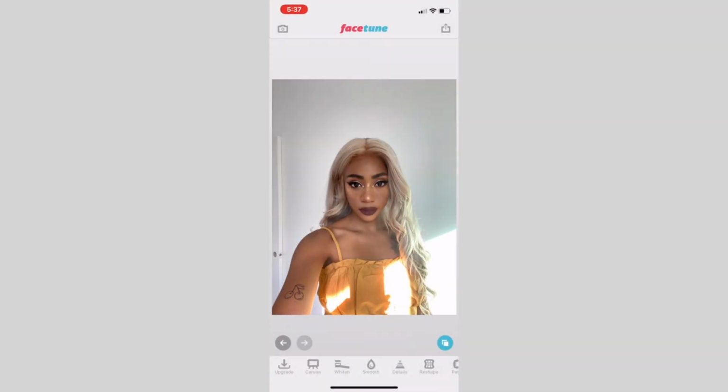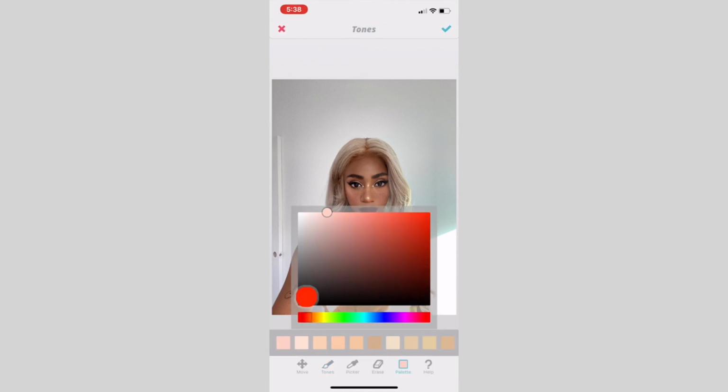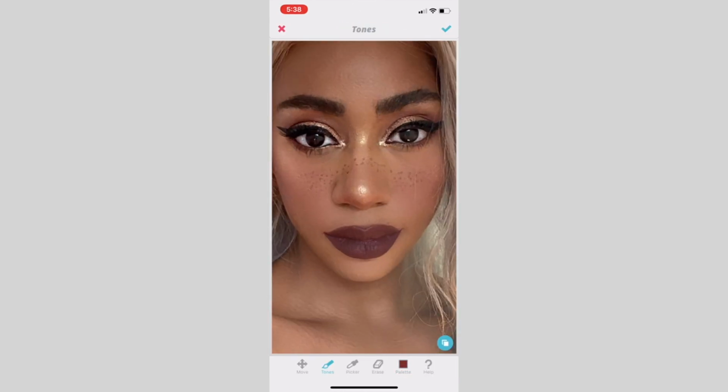All right, I also forgot that I wanted to add in more blush around my nose because you can't really do that in Snow app. So I'm gonna take the brush tool and just go around my nose just a little bit.